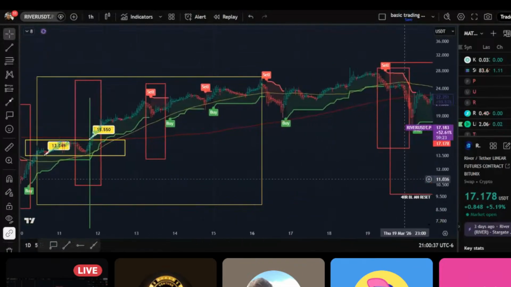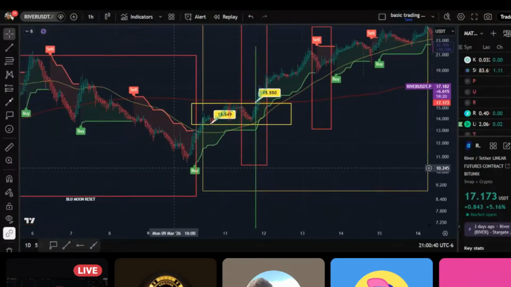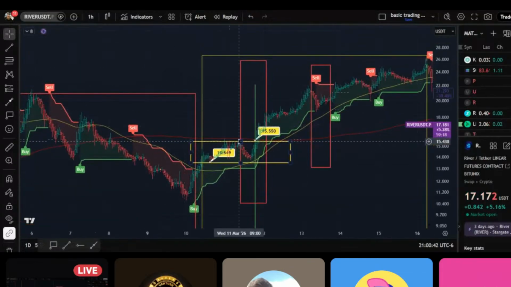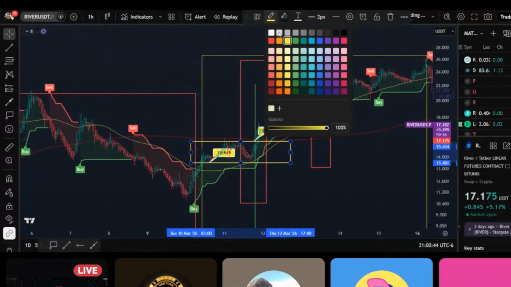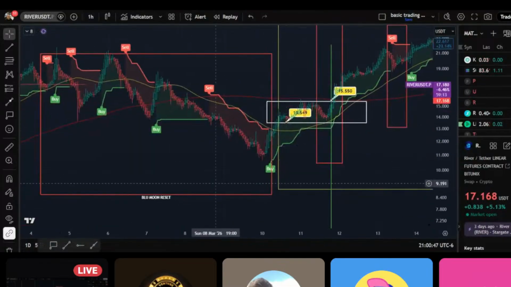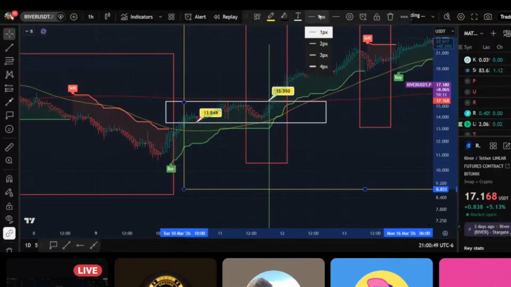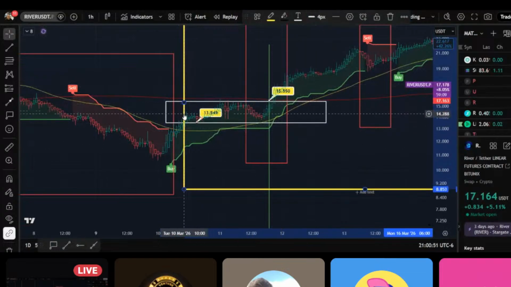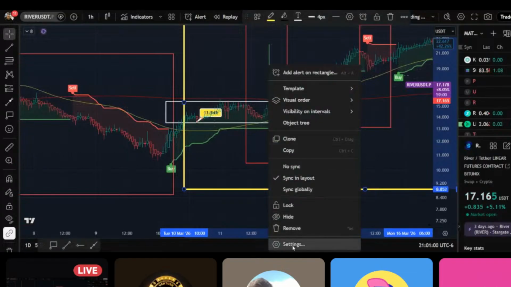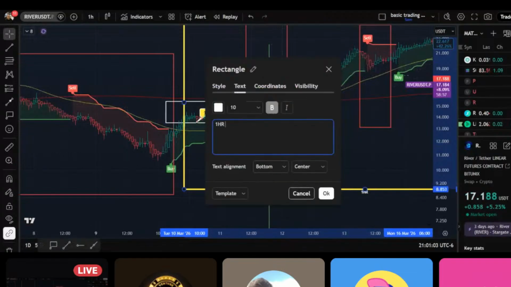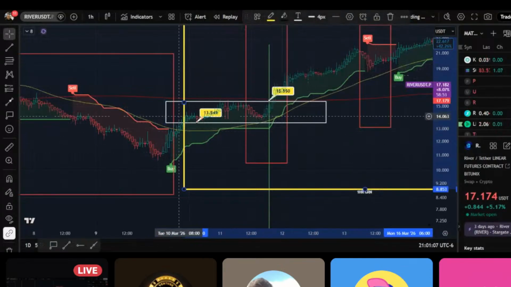That's why we don't have a lot of yellow boxes, because what we're doing here is cutting out all the middleman boxes. We're just going with the highest probabilities right now, which is basically when you see this yellow box here, this is going to be the 4-hour green moon. Once that happens, we do the same thing. We wait for the 1-hour green moon reset, right? Which is basically when this happened, there was already a green moon. It went blue, it turned green again.